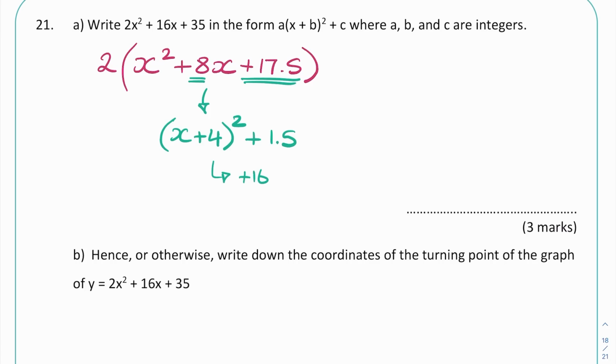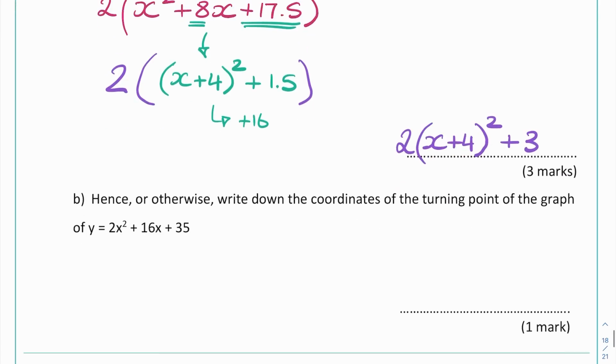So all of that, if you expand and simplify it, comes out as x² + 8x + 17.5. Now you have to remember as well, we did actually have that 2. So on the outside of all of this, we still have this 2, and we do want to bring that back in. If we multiply everything there by 2, you don't need to multiply what's in the brackets by 2, you can just put 2 on the outside. So it would be 2 lots of (x + 4) in brackets squared, but the 1.5 is going to be multiplied by 2, and that would become 3. That there is now written in completed square form, where a, b and c are integers.